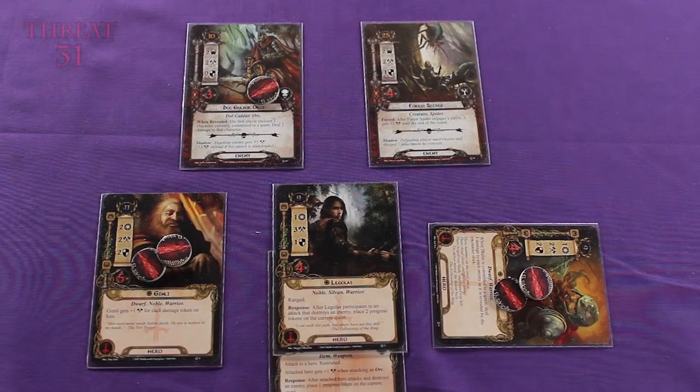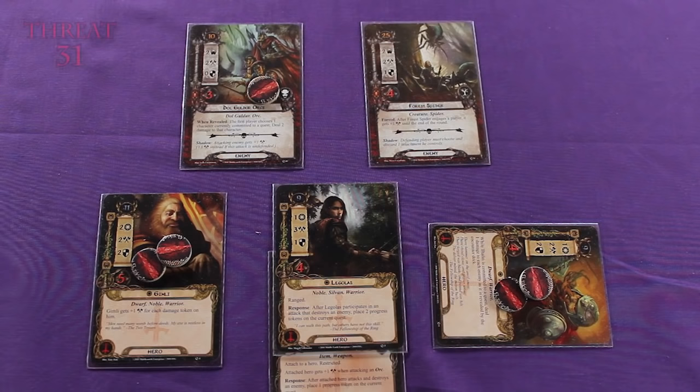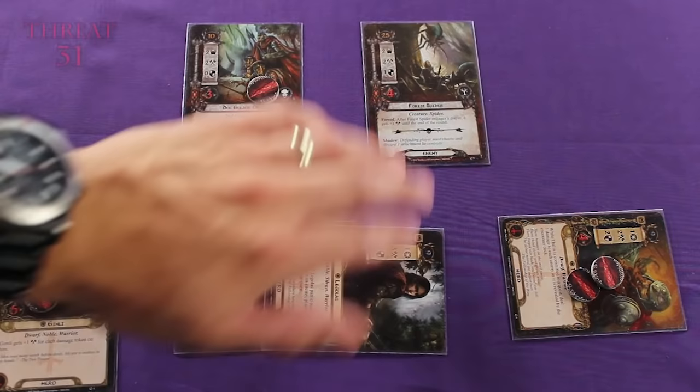We get to fight back. We do this by exhausting a character to declare it as an attacker, and then picking one of our enemies as a target. You can even team up in this phase and have 2 characters exhaust together and put their combined attack strength against a single enemy. But in this case, I'm going to have Legolas attack the orcs.